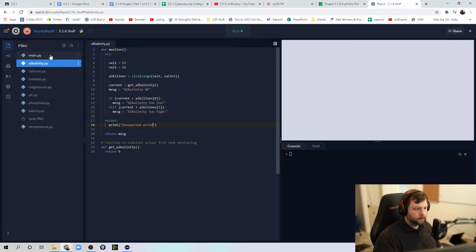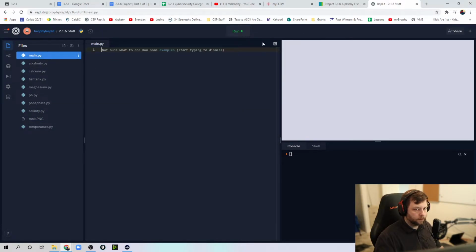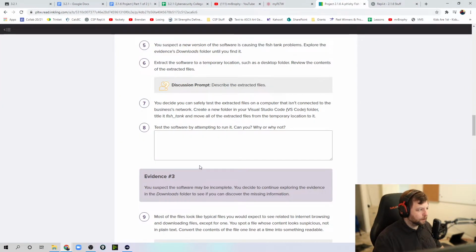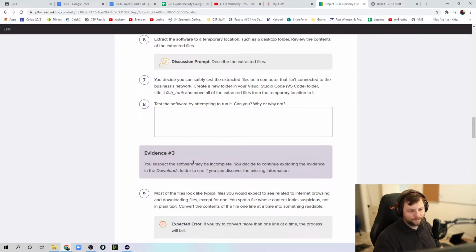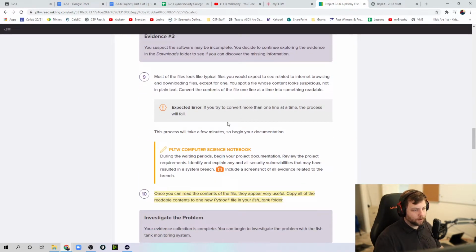Well, kind of weird. There's a bunch of different Python files in here, but we don't really have something for main because you have to find it. That's about that encrypted part. So I'll leave that up to you to figure out. But then so it's not working.